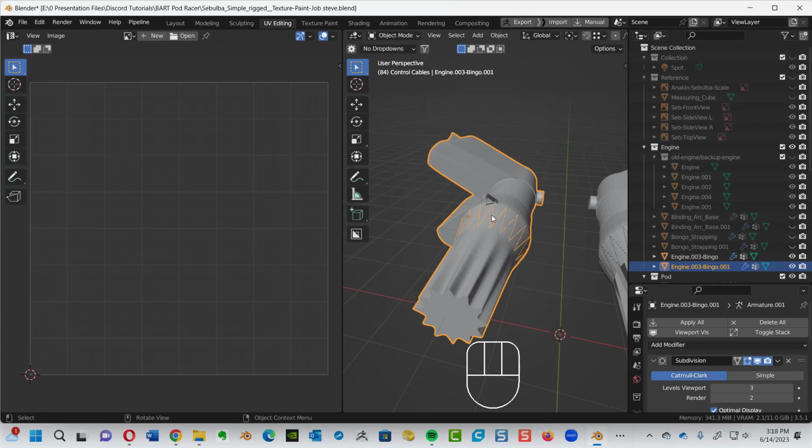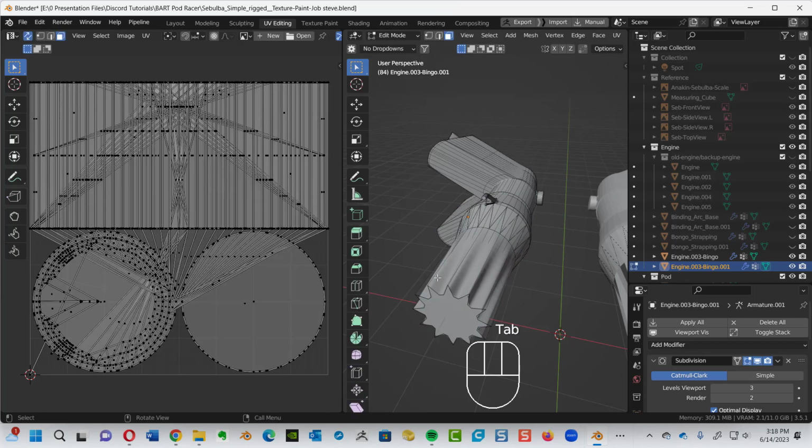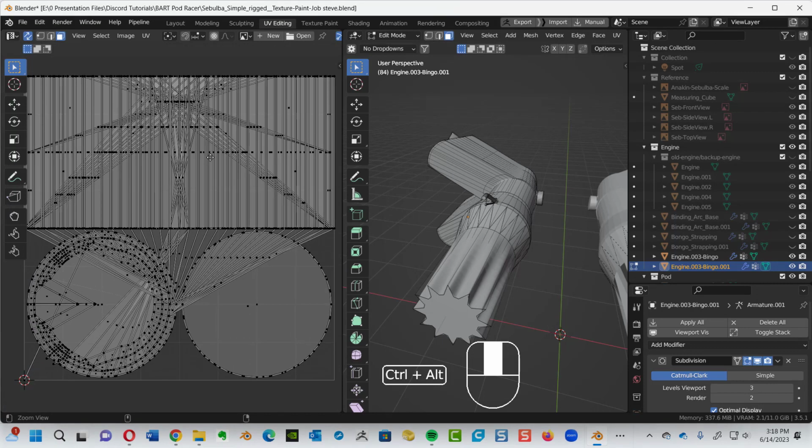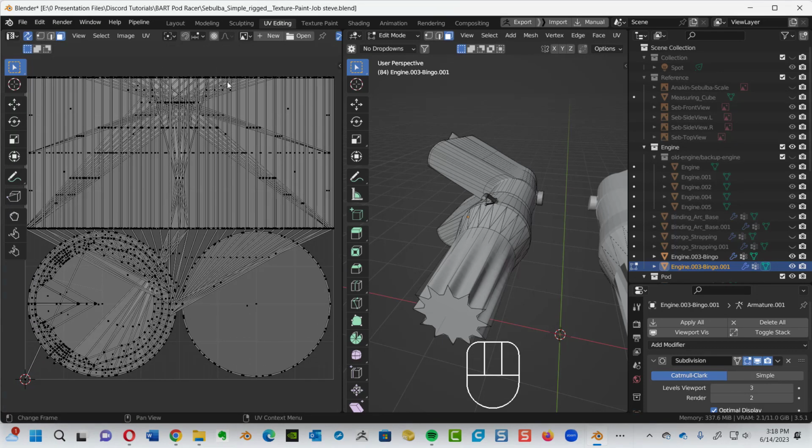So there's my object. I'm going to hit Tab to go to edit mode to take a look at the UVs. Now, the first thing I'm noticing here is that the UVs are all over the place. The edges are connecting to different portions of your image, so if you take a look at this closely and follow the lines, it looks like if you start painting back here on this UV, other UVs are going to be affected too. So if I start painting with black back here, black is also going to appear in some of these areas that we're seeing on the bottom within the circle.